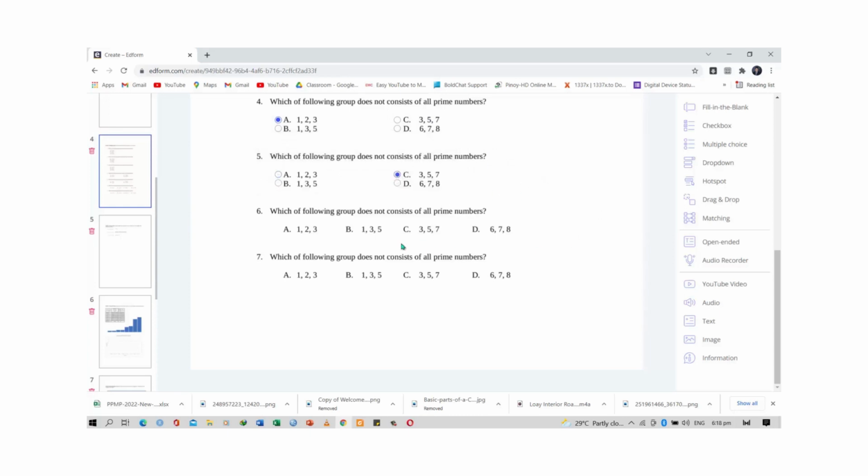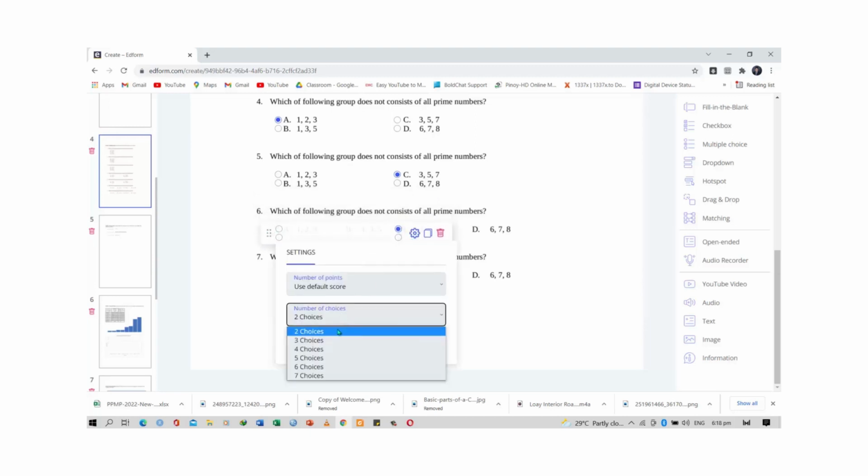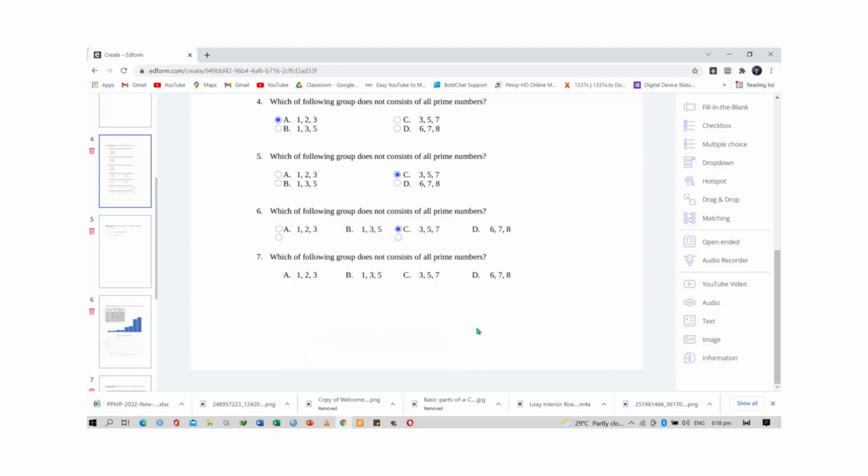What if we have this PDF or this format? We can still duplicate, then change the number of choices to 1. Oh, it is not available here. So you cannot put your PDF like this.